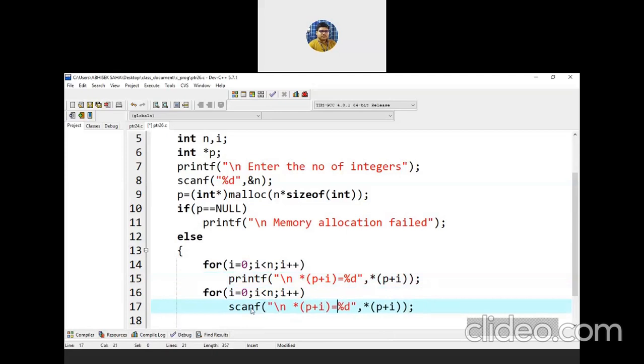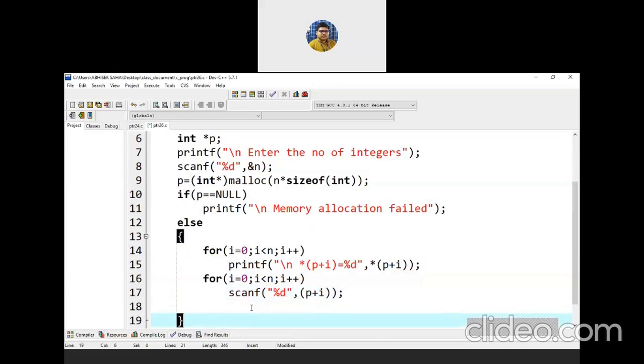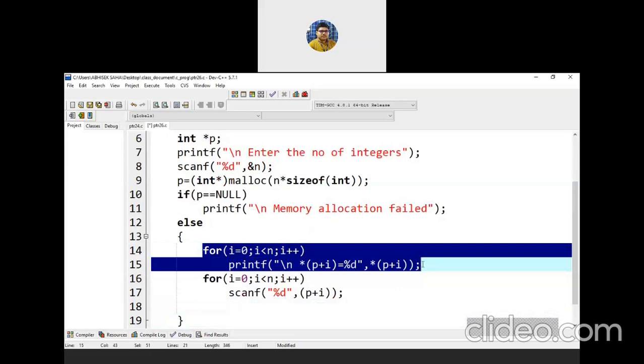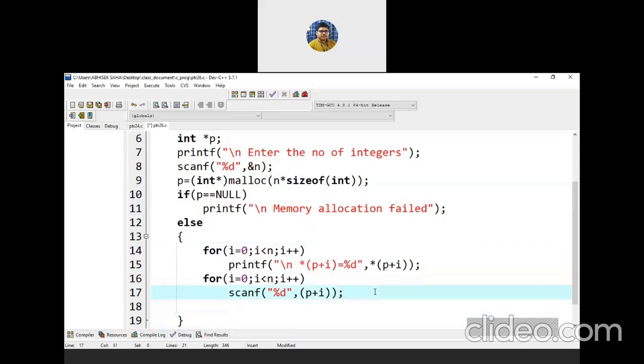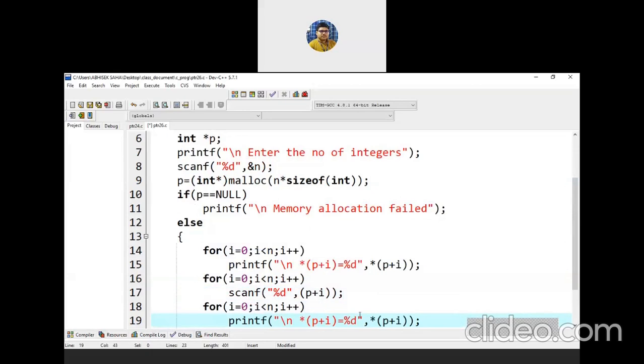No need to write this much, no need to give star also. You have to pass only the address, and after that we will just print the value that I have taken as the input from the user.